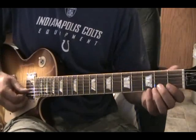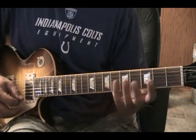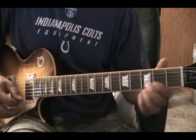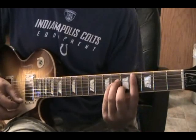Before he goes into the first chorus, he plays the intro riff again one time. He just plays it a couple different spots throughout the song there. You just have to listen to the song for where you're supposed to play each part.